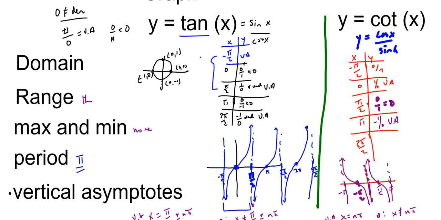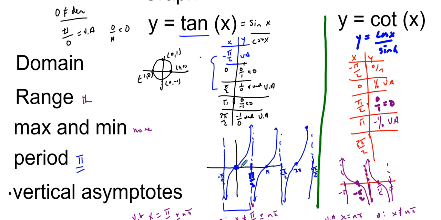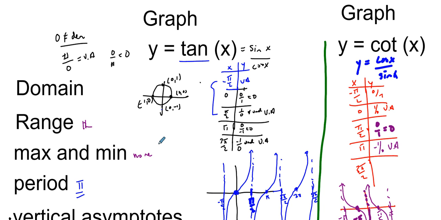And so this is how we get the graphs of tangent and cotangent. Tangent right here has vertical asymptotes at negative pi over 2 and pi over 2, and any multiple of pi. And over here, we have cotangent, which starts at 0, and then at pi. Both have periods of pi, but their zeros are slightly different because of the quotient you have there. I hope this helps you out, and we're going to do some more graphs of tangent and cotangent in just a little bit.